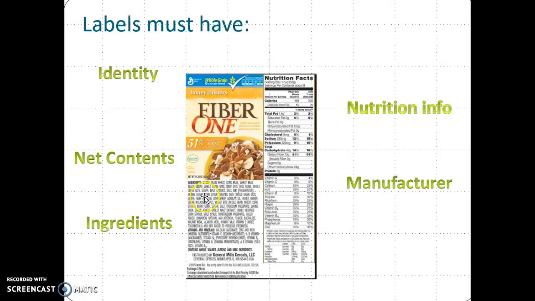And then the ingredient list has to be on there. Nutrition information. So the ingredient list is separate from nutrition facts. It's a separate requirement. Often it's listed after nutrition facts, but it doesn't matter where it is. It just has to be on the label. And the manufacturer. So you can always contact, like here it tells which office and which address. You can always contact the manufacturer. So those are the 5 items on every label.